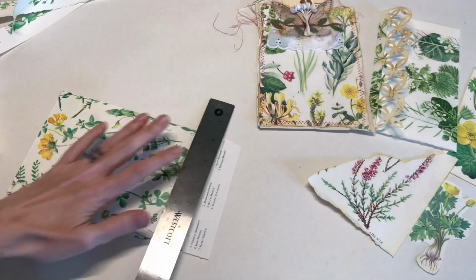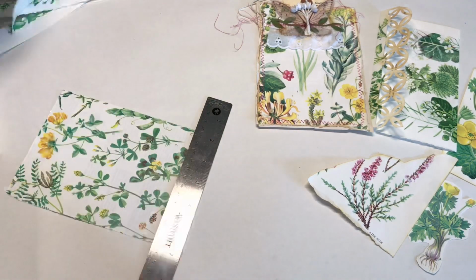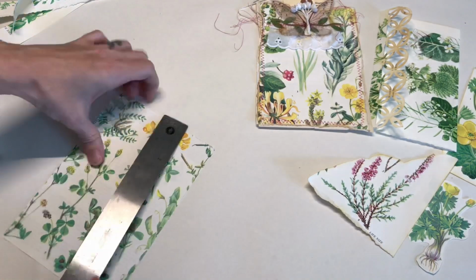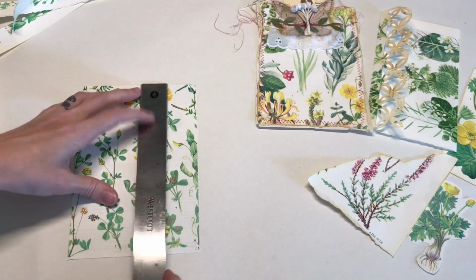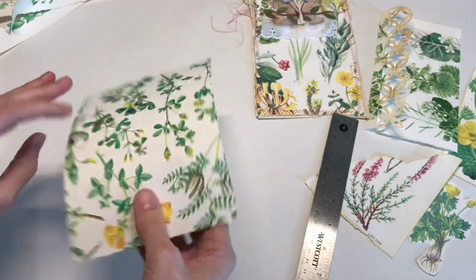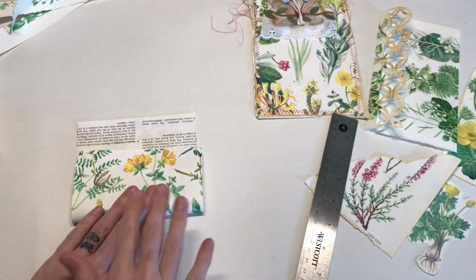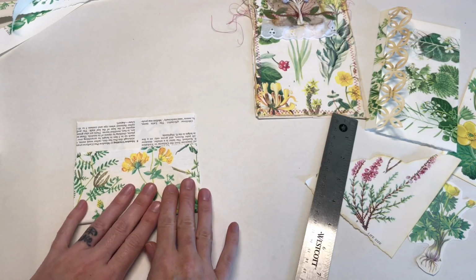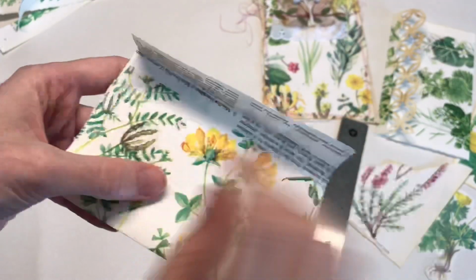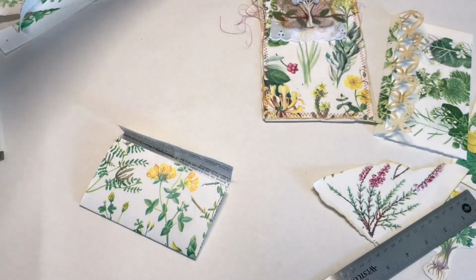This also looks really cute with encyclopedia pages or children's book pages. And so now I'm just double checking the measurements here, but it's about 5 inches, and I think it was 5 by 8. It doesn't really matter. So we're gonna go ahead, and I wanted to fold up so that on the main part of the envelope, the illustration is pointing up. You're just gonna fold it up, and then we are going to fold it down. I'm keeping a little bit of a space, if you can see, between the top of the envelope and where I folded.